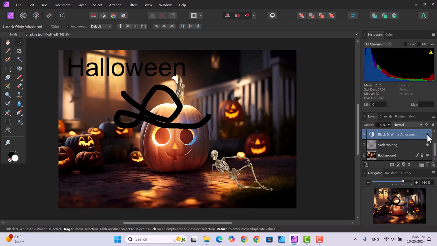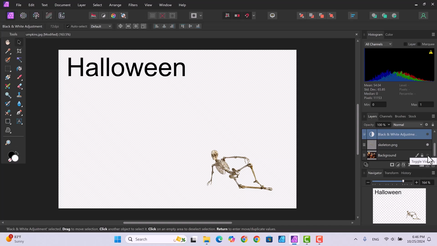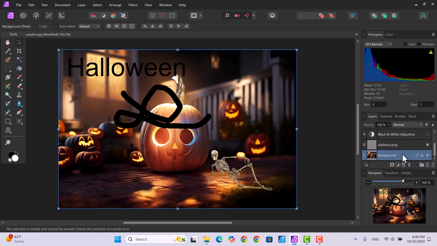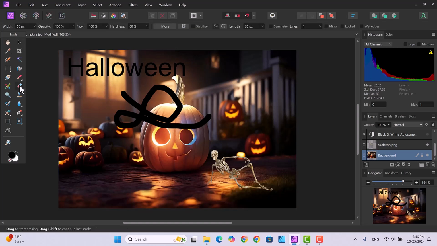Okay, now we have all of our layers and we can move them around. We can, like I already did, turn them off and on. So if we turn the background off and on, you'll see the transparency underneath. Let's select the background layer and let's select the eraser tool. Here's the erase brush tool. So let's click on that and see what happens when we use it. When you use the erase brush tool, what it's going to do is to show you what's underneath that layer. So there you go. That's what's underneath that layer.